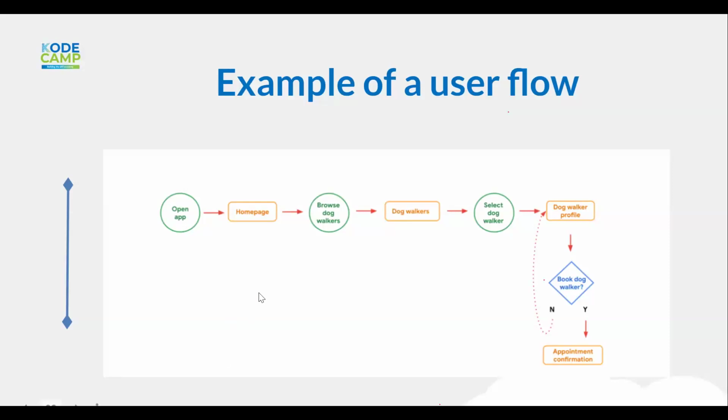Yeah, I actually understand what you're saying. You're not wrong. To select a dog walker is a decision, but not necessarily a decision that requires feedback. You understand? So selecting a dog walker, you just select and you continue. Booking confirmation, you're going to get feedback. Your booking confirmation is successful, or booking confirmation declined. You understand? So you can actually represent this as a decision, but it's going to be overwhelming. So you just leave it as an action for you to select. You see a list and you select. Is that clear?